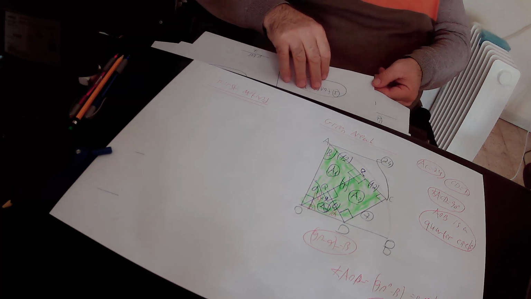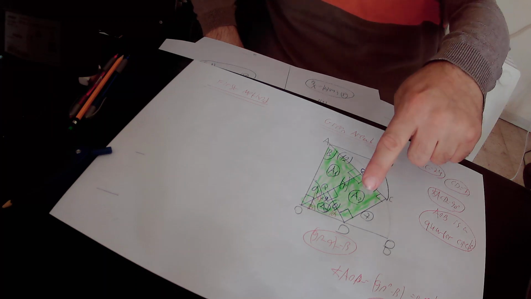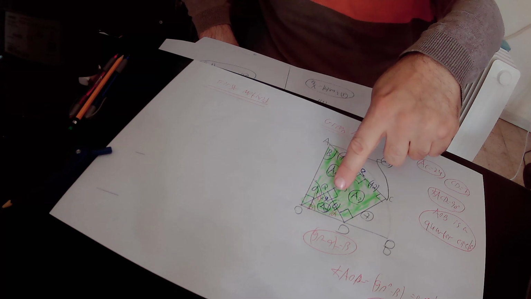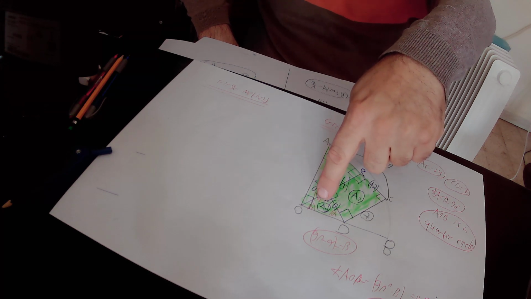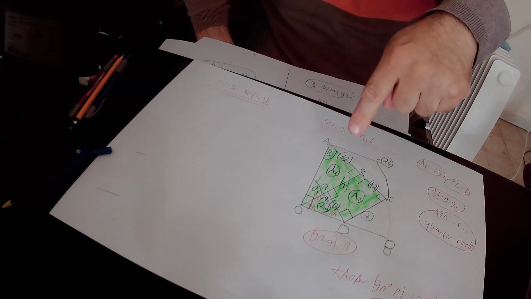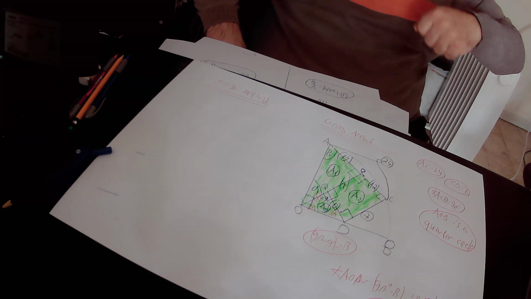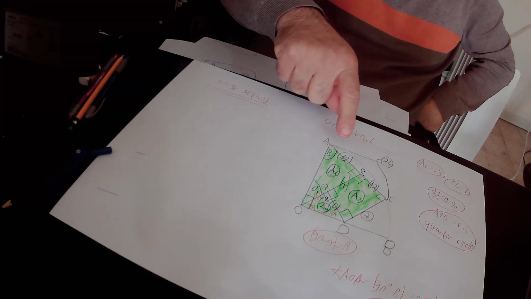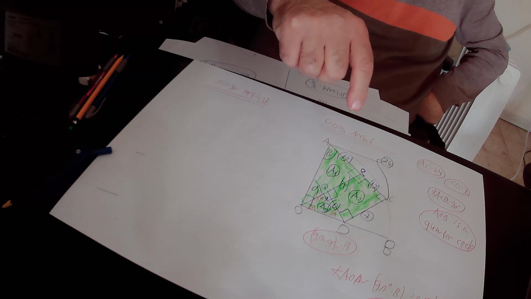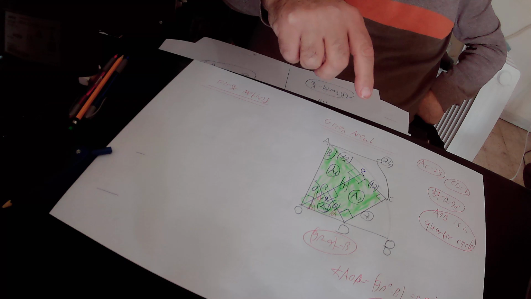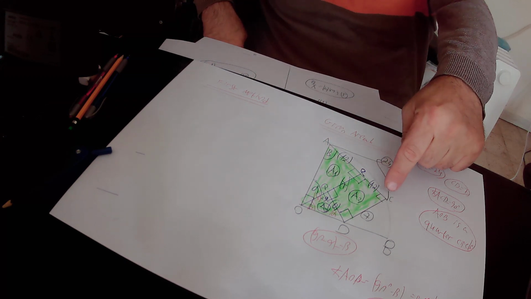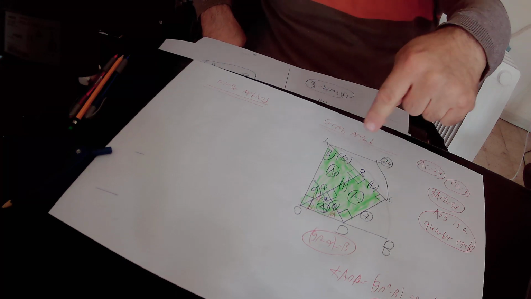In the next step, from point D, we draw a perpendicular to PO. This angle equals 90 degrees and this angle equals 90 degrees according to our construction. We define the touching point of the perpendicular from point D and PO as Q. In this way, we created quadrilateral PCQD. Inside this quadrilateral, we have 1, 2, 3 right angles. This angle equals 90 degrees according to what is given in the question. So in total, we have 3 right angles.